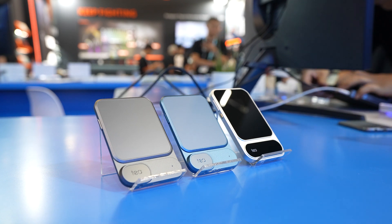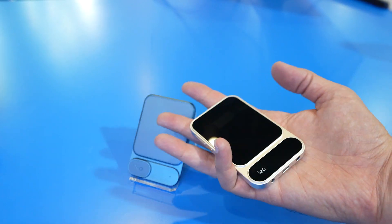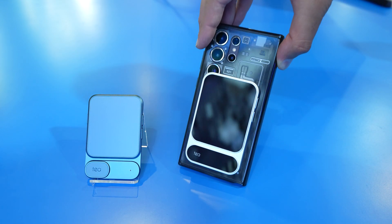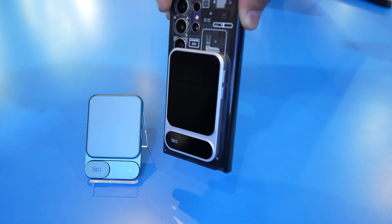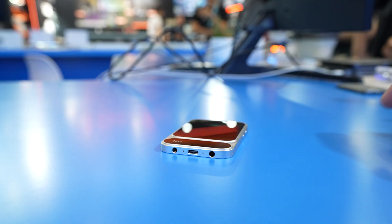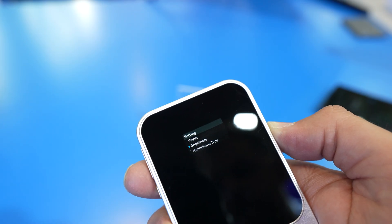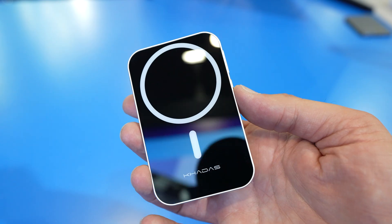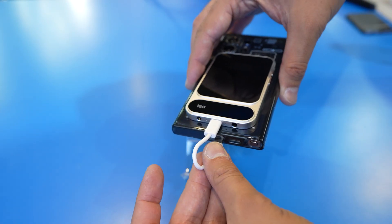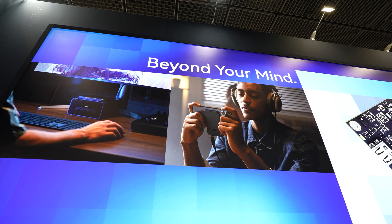Cadast also have audio products — the T and T Pro MagSafe headphone amplifiers. These simply stick to the back of your MagSafe compatible device, or a compatible case. Equipped with flagship USB and Bluetooth decoding chips, patented impedance detection technology, and a vibrant AMOLED display on the Pro version. Advanced audio tuning is available through the Cadast Audio app. You can connect via Bluetooth or USB-C, plug in your headphones, and you're ready to go.